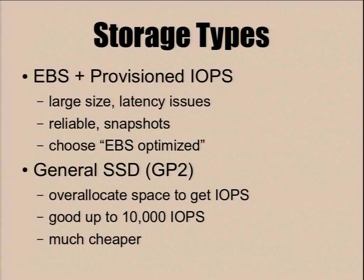There are some storage types available on Amazon. The classic recommended for databases is what they call provisioned IOPS. This is where AWS guarantees that you will get a certain number of writes or reads per second. This is available in whatever volume size you want to define, up to 16 terabytes, I think, is the limit for EBS. This is Amazon's Elastic Block Store network thing, and they have a bunch of other features in it. Particularly what's useful for database servers is your ability to create a coherent snapshot of the volume, which can be used as part of a backup and data recovery strategy.